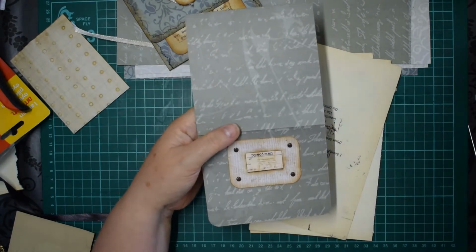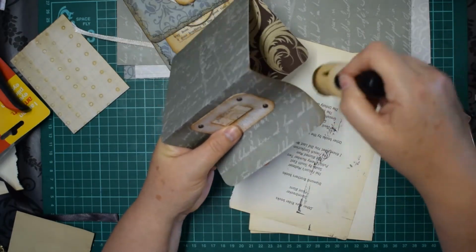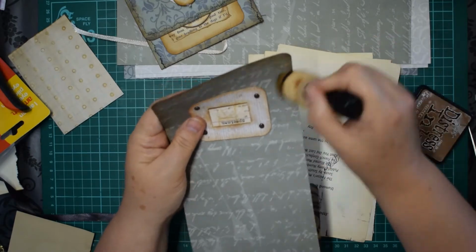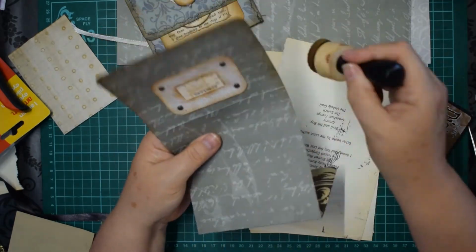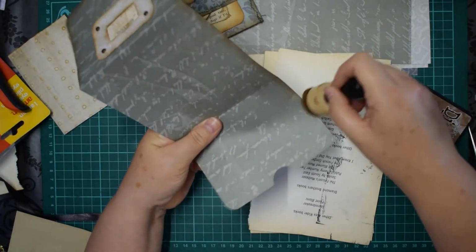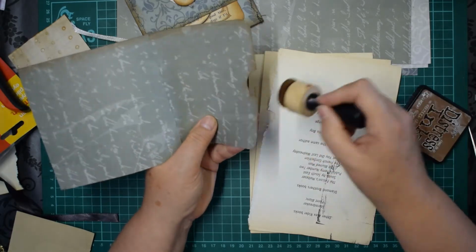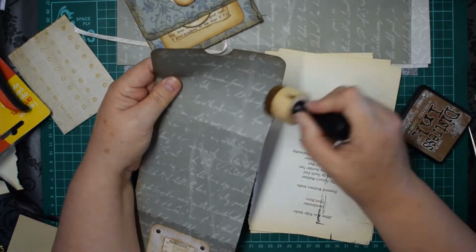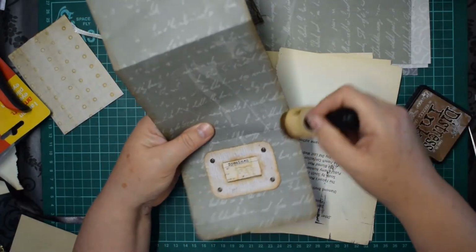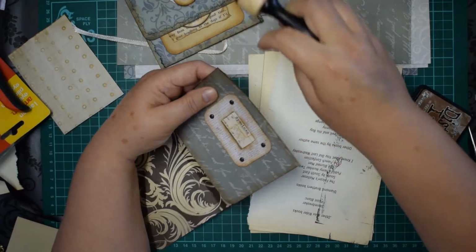So now let's just, because this is looking a bit too pristine for me, let's give it a really good ink and get some grunge on it, because it's looking just too nice and clean. I think it helps me to imagine the finished project if I can see, instead of clean lines, the grungeness of it. I'm not being precious at all with this inking. I don't mind if it looks darker in some places than it does in others, because at the end of the day this has been in the bottom of our naturalist bag for a couple of years, getting taken about from place to place.